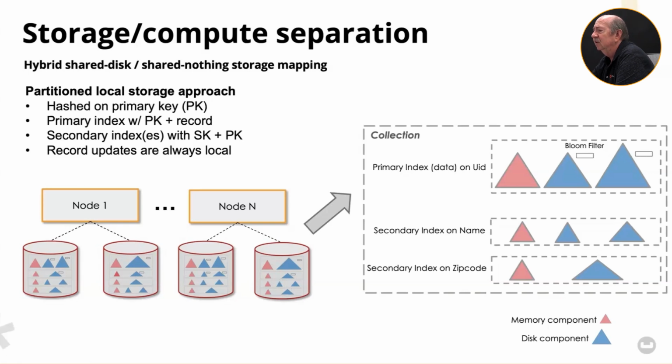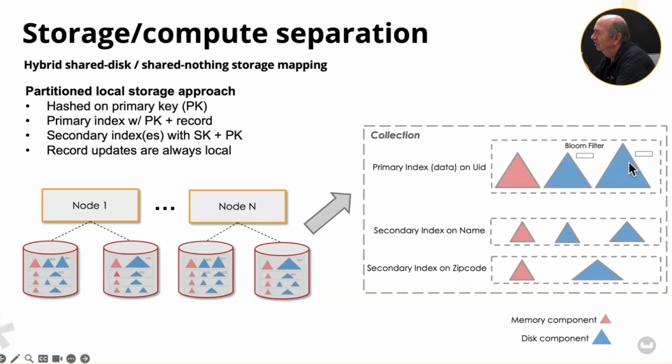Then the data is going to live in what we call a primary index. The primary index associates the primary key with the data records. Here's our primary index, showing your data. The red stuff is data that's just come in. It's in a memory component of what's called a log structured merge tree. When that memory component fills, it gets written to disk. Now you have a disk component, and we'll start filling a new memory component. And when we get a few disk components and want to reduce the number of those, we'll merge them together into bigger disk components.